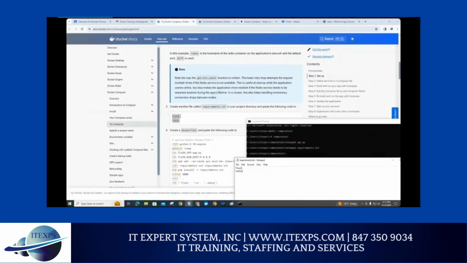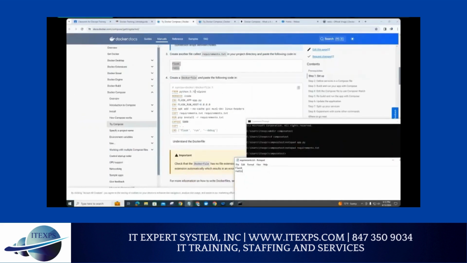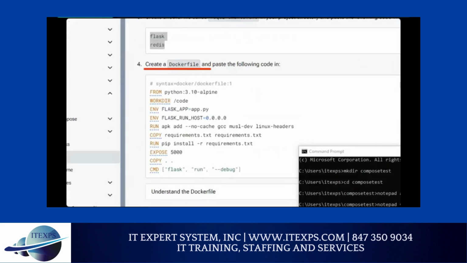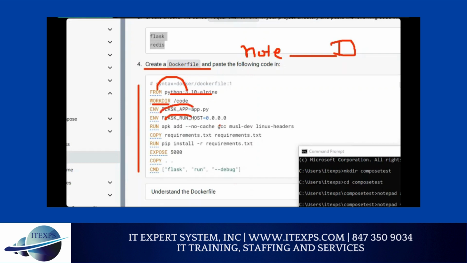So now in this exercise, we are creating a Dockerfile. Whenever you say the word Docker, we're going to use Notepad, right? Create Notepad, and we use Dockerfile. And you can see here, this is a Dockerfile. Let's understand. We are saying from this thing, so this is the Python working directory code. It will create a directory, and I'm providing environment variables, multiple environment variables. Now I'll say run this command, and then copy requirements.txt.